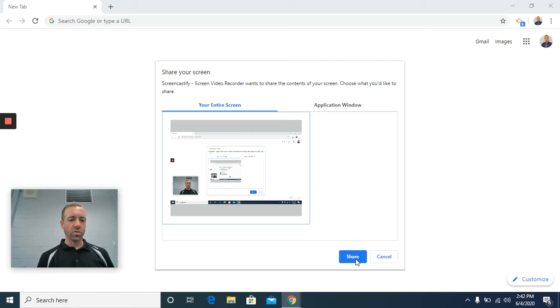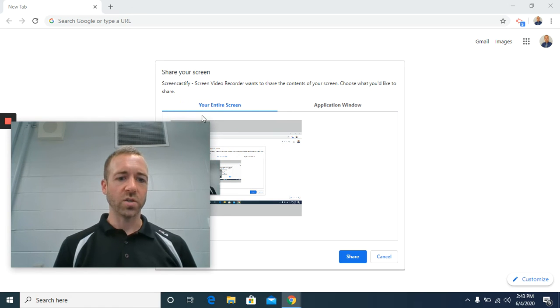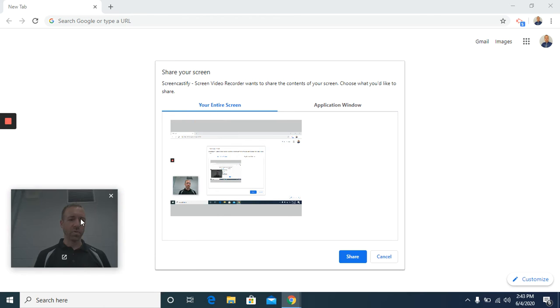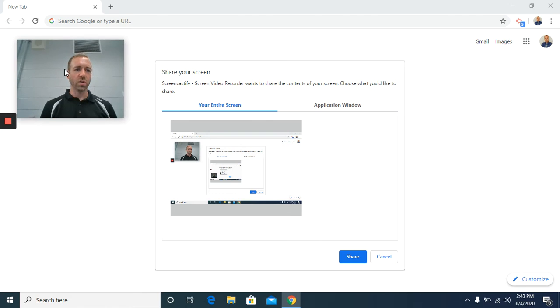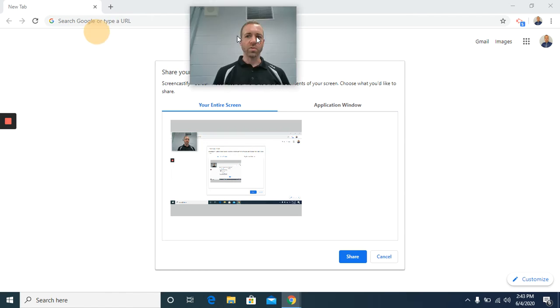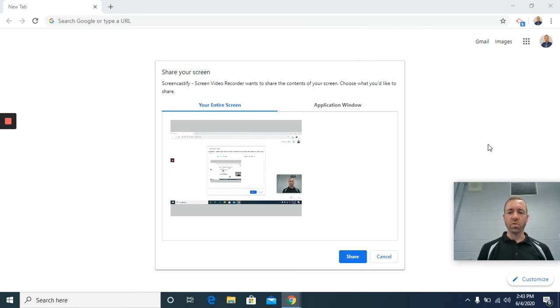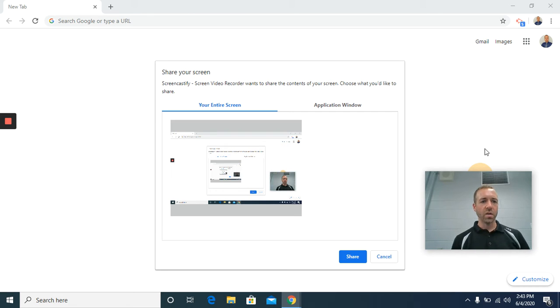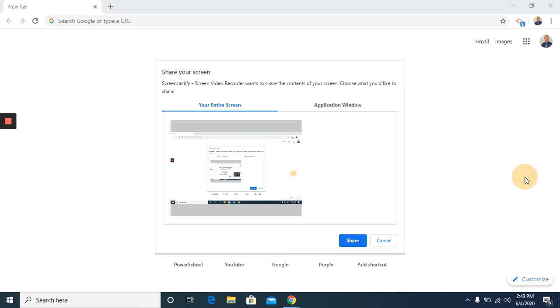Before I share, you'll notice in the bottom left-hand corner, I have my webcam video. So with this, you are able to adjust the size of it. You can click and drag the corner to make it larger. You can make it smaller again, and you can also move it to anywhere on your screen. So if you want to have your face there, you're able to do that, and you can move it so it's out of the way. If you maybe want to start with your video, but then not continue with it, you can always click on the X and close that.